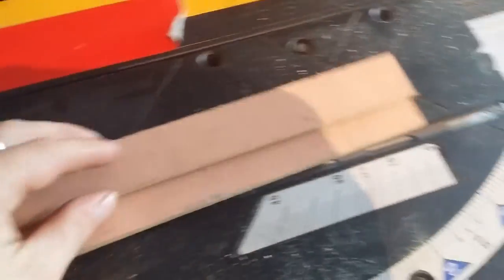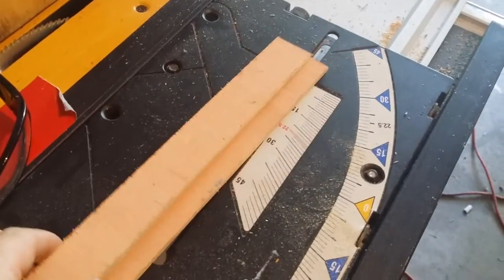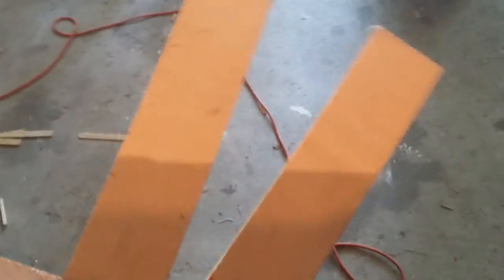These look pretty good. These are two pieces that I cut out. I played with them. I put them on the side. It's important to do that so that you can see any issues that are possibly going to arise before you make all of these.